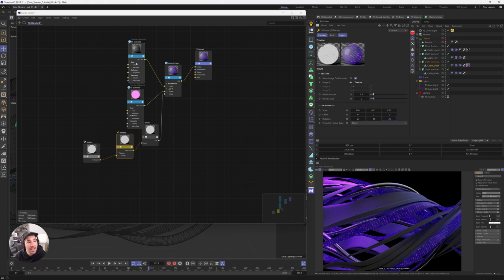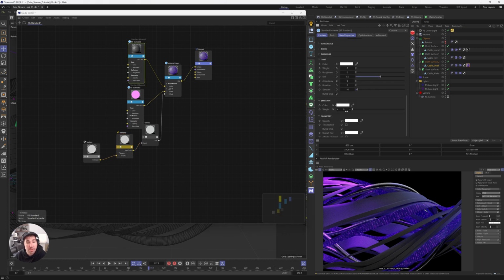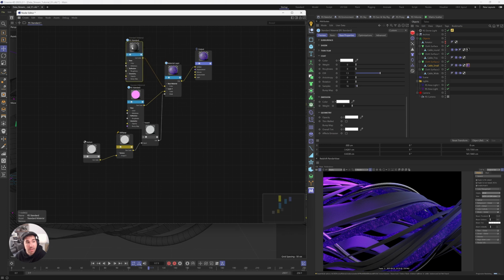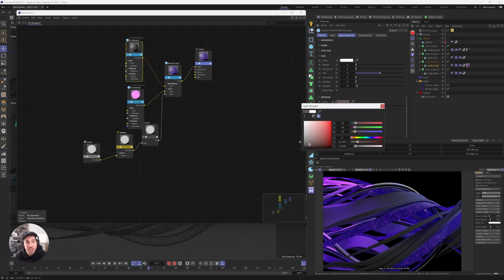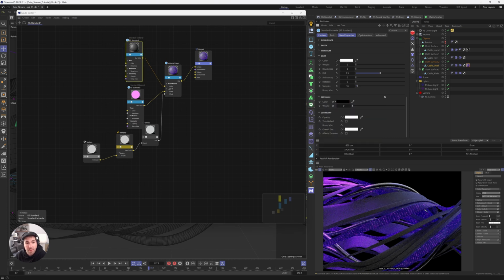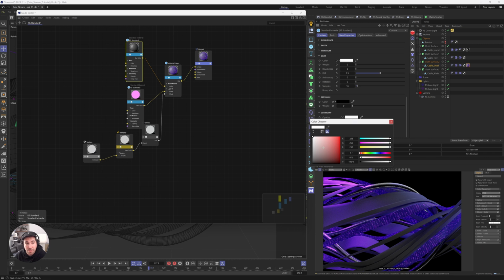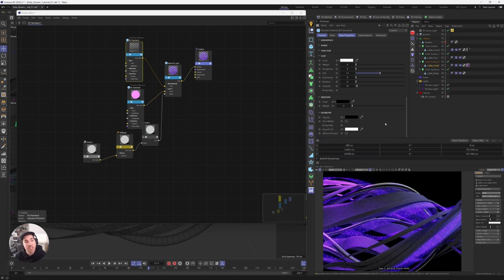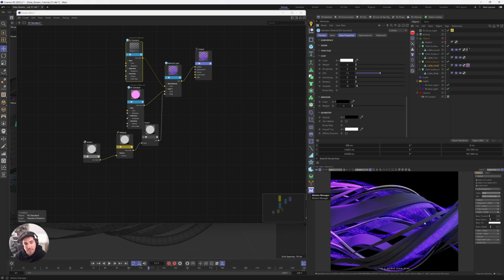So we have those data lines, but we want this to be transparent. I'm going to go into the geometry on that first material and change the opacity to black. Apologies. And now this is transparent, so we no longer see that material below it. We only see this material that is like that.